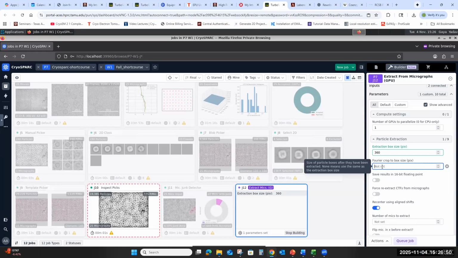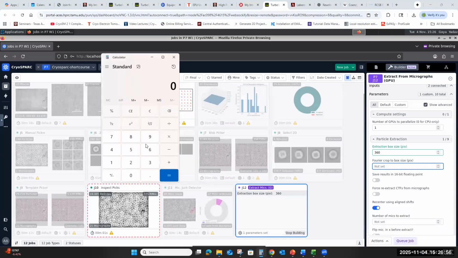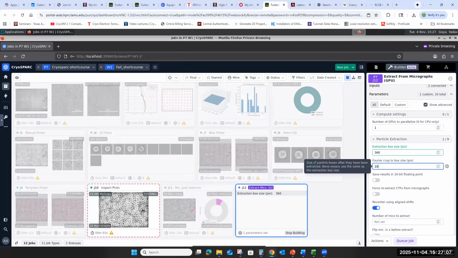So I'm not doing that here because we don't have so many particles. We can still do it. Let's say we have 360, right? So 360, if we want to bin by 2, divided by 2, so it's 180.